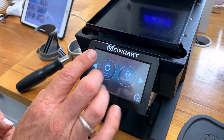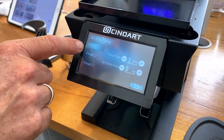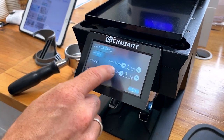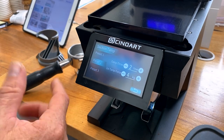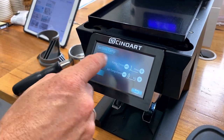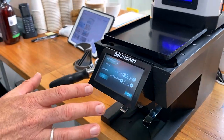There's product info, a parameter lock which I'll come back to, and you can pick your language. In your tamp settings there are three presets. It's very easy to select between them — you can set how many tamp times and how much pressure or force each individual tamp is going to be. For example, preset two can be two tamps with a specific force, and preset three can be three tamps with variable pressures. You've got total flexibility on tamp pressure and how many times you want that to happen.